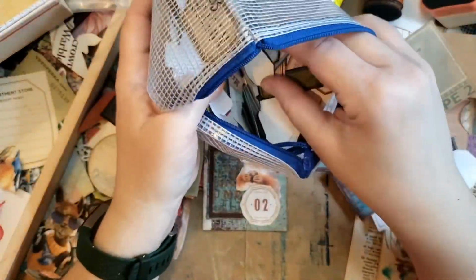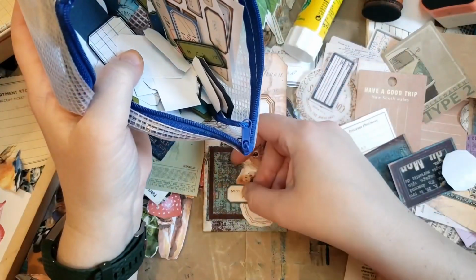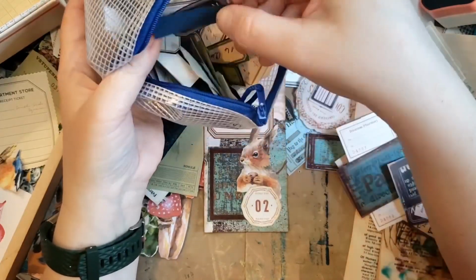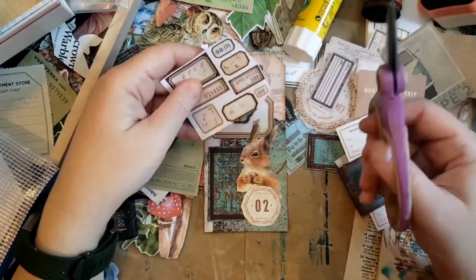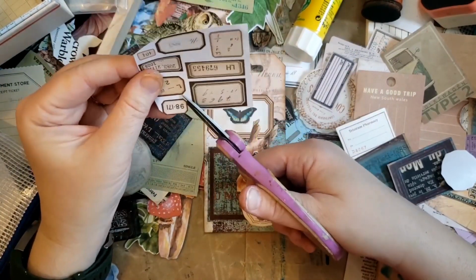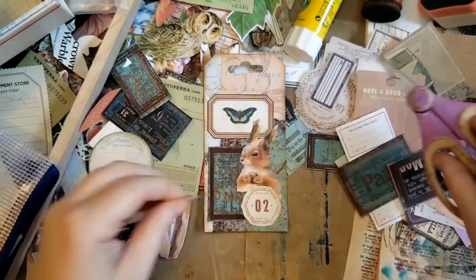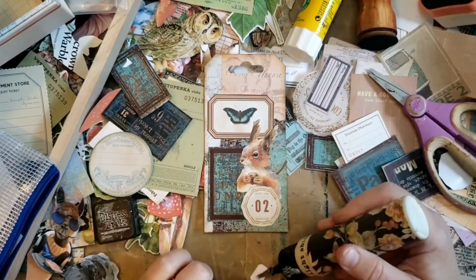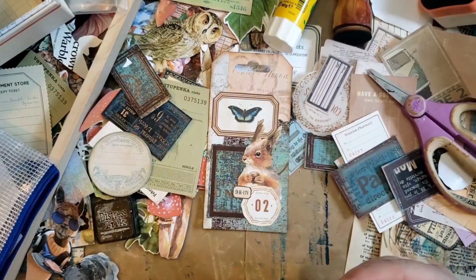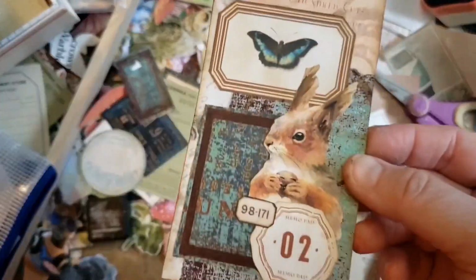Nope, already got a number on there, lady. I mean, not that a number is bad. See, some of Tracy's labels I printed out on other backgrounds. Some of them I printed on dark paper, like a dark blue paper or an aqua paper. And I have some that I printed on some of my digitals, which are actually free ones that are in my Facebook group. I don't know if I ever put them on Ko-fi or not. There's a couple of free items in Ko-fi. There's some labels, some tags and some other things.